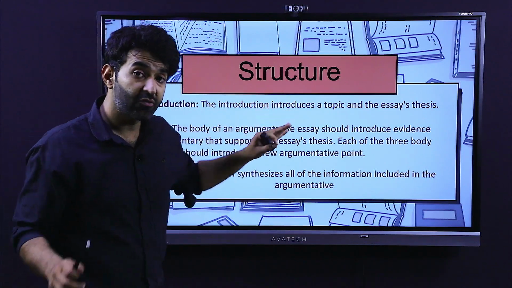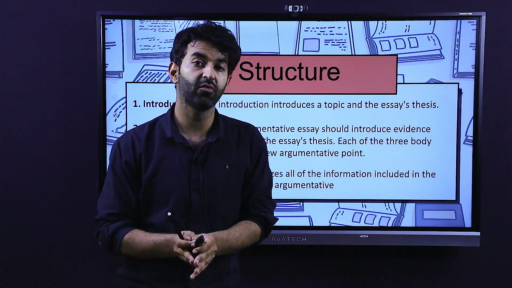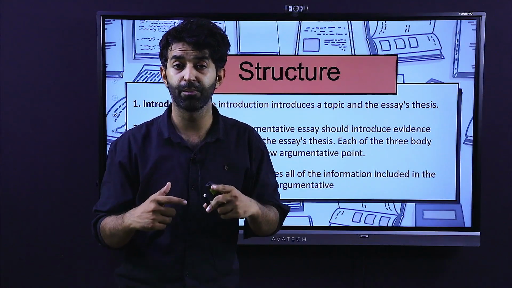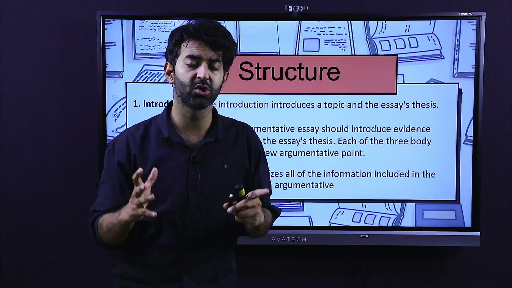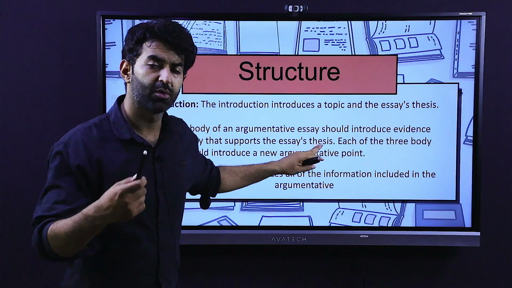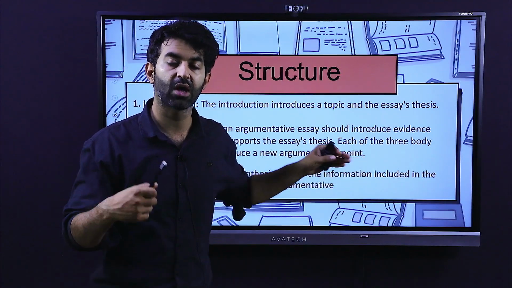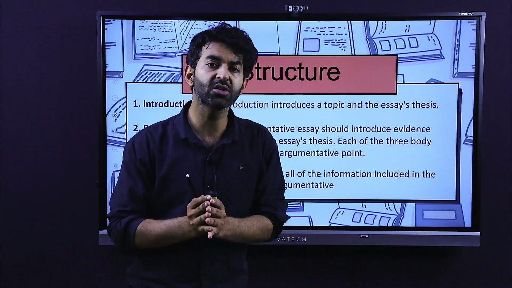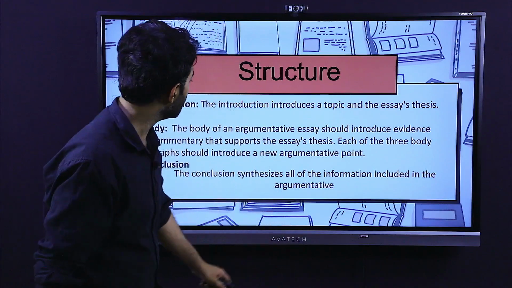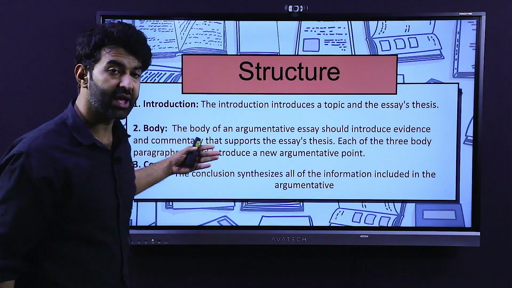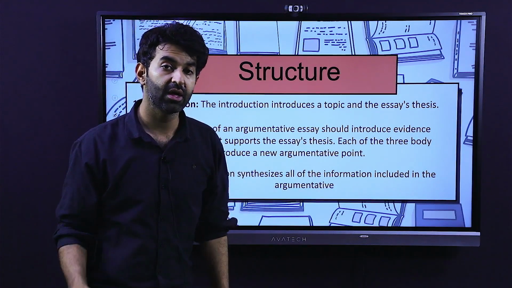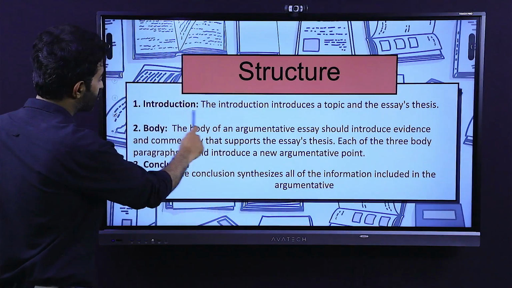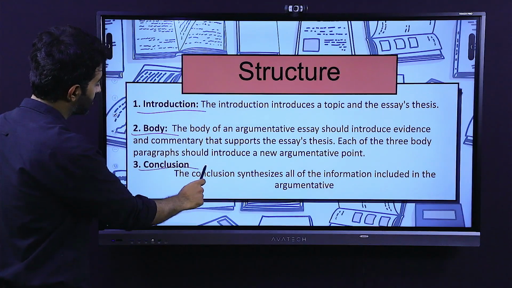Now, we have learned different terminologies that we will be using in compiling an argumentative composition, argumentative writing. We have seen terminologies like claim, counterclaim, argument, counterargument, and evidence. Let's talk about the way we will be structuring our argumentative essay. As you know, every essay, of whatever sort, has three main parts in its structure. First, you have the introduction, then the body, and then your conclusion.